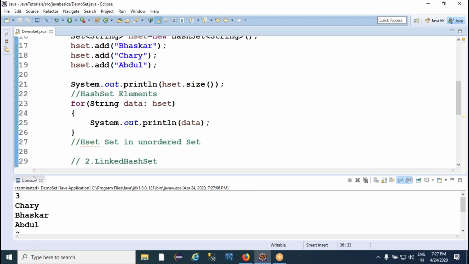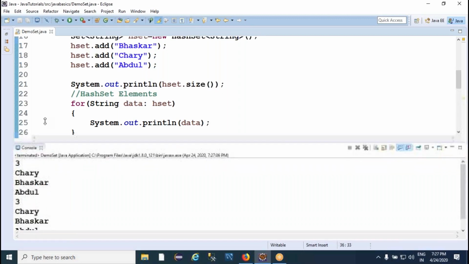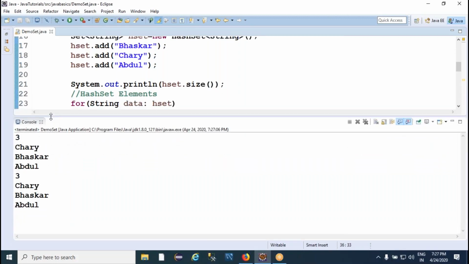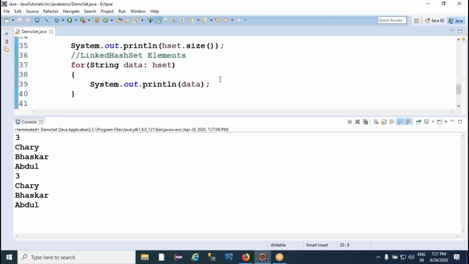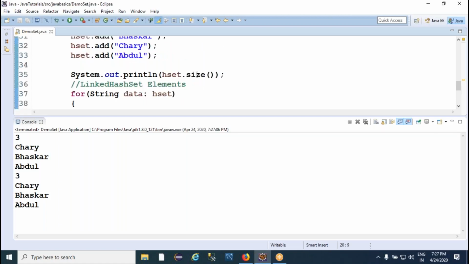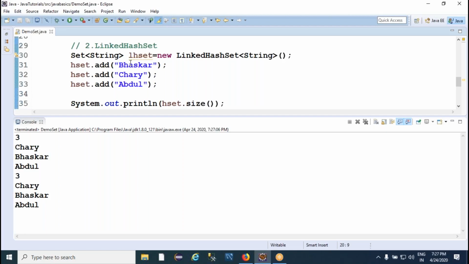I executed this code. What is the difference you have observed? It is a LinkedHashSet, right?